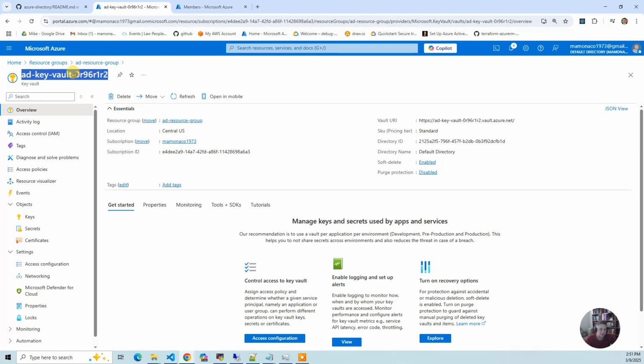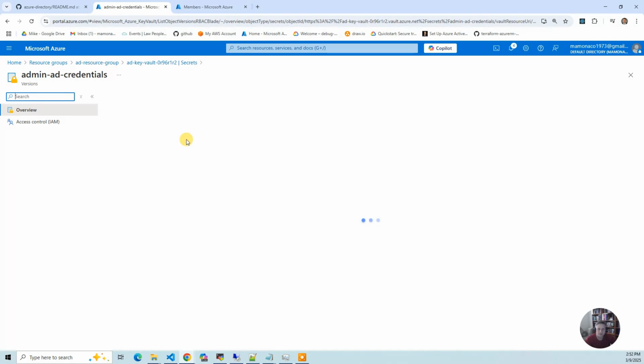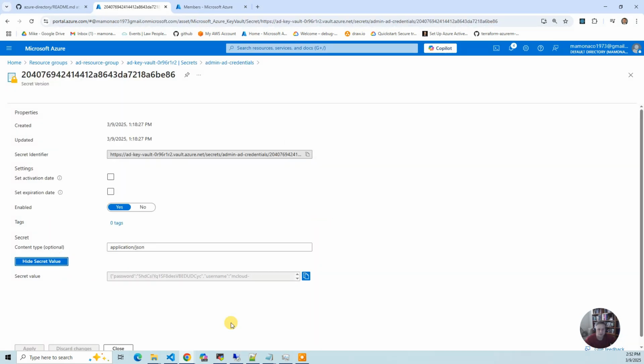So I ended up building a key vault with a random number. That's a little bit different than the other providers as far as how you leverage secrets. You don't have to have a unique identifier like I do in Azure, but you do have to do that. And then we've got the secrets, and you can see all the accounts that we create, including the admin account. Like here we've got the admin account. I'm going to click on it, and it shows secret value, and this is the actual join account that was synchronized from your Azure default tenant.